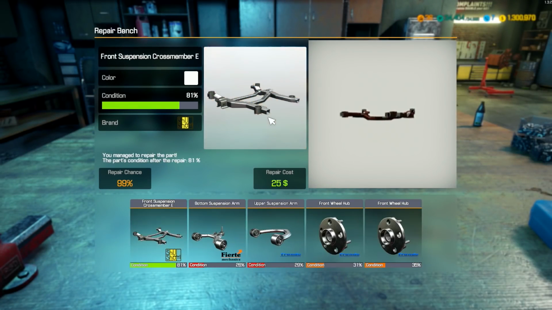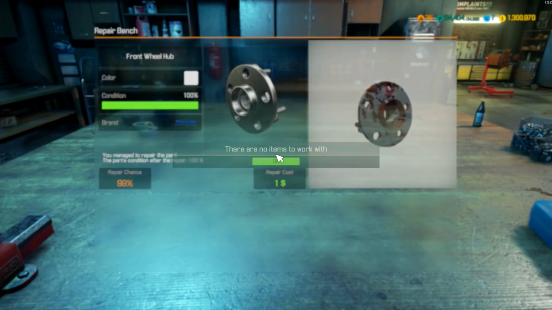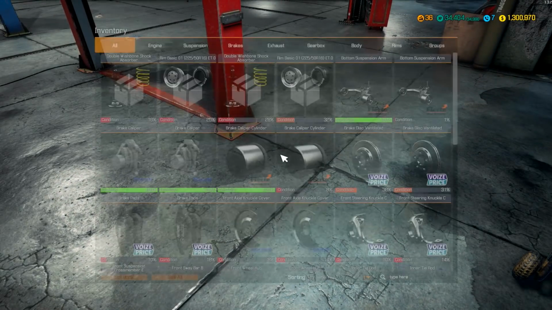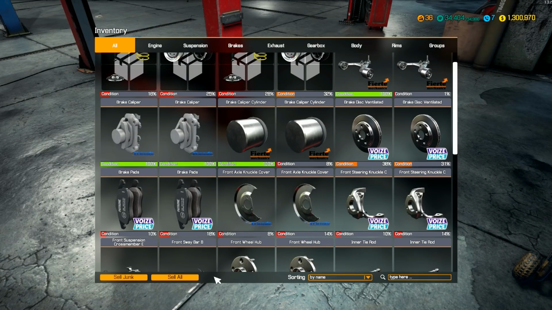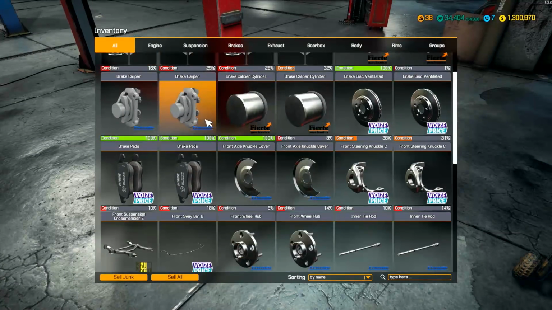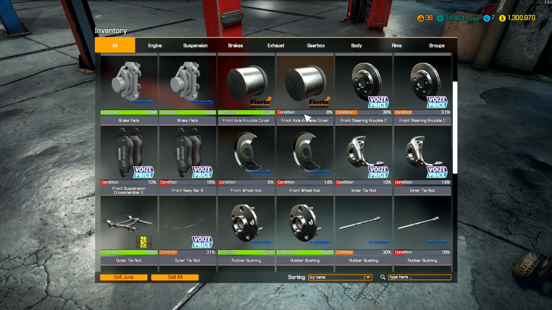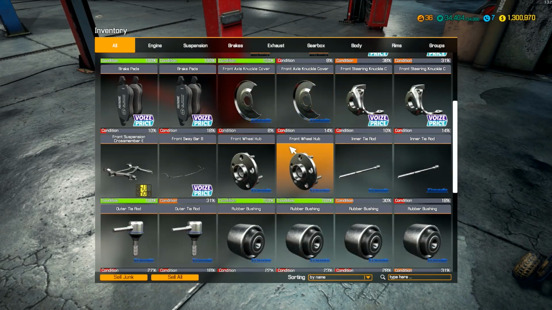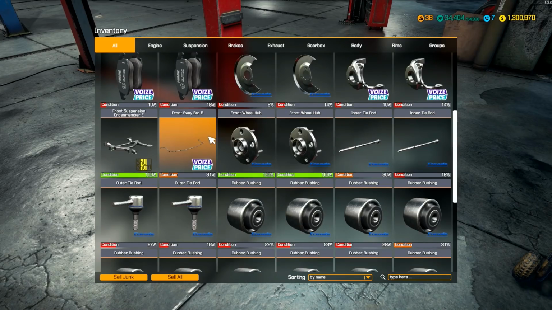Alright, so standard front end on this one. Like I said, the only difference in the two cars is the rear end, as far as that goes. Make sure I got all the parts in here. Alright, so we got one bottom suspension arm. Calipers are good. I need one cylinder, two discs, two pads, two knuckle covers, two knuckle C's.